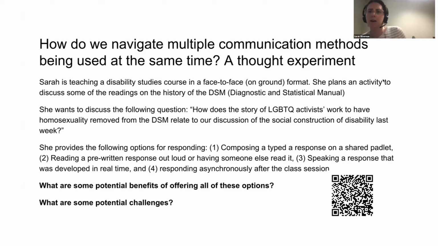Okay, so Julie shared that the benefits are you receive a lot of different ways people are expressing themselves, and the challenges are time to go through all the responses and grading. Okay. This wasn't actually something I was giving a grade for. It was more just to get students' feedback on how they're thinking about the topics, but that makes sense. Susan Marie said benefits: students have a choice, which probably helps reduce stress and helps them focus. I would hope so. Danny said benefits are students can respond in the way that's most suitable to them. Challenges: there's a lot of opportunities for students to build on each other's responses. Yes, if they're submitting in different formats, right? So say that somebody is responding after the class period instead of in real time. They're not in the same temporal conversation as the other students.